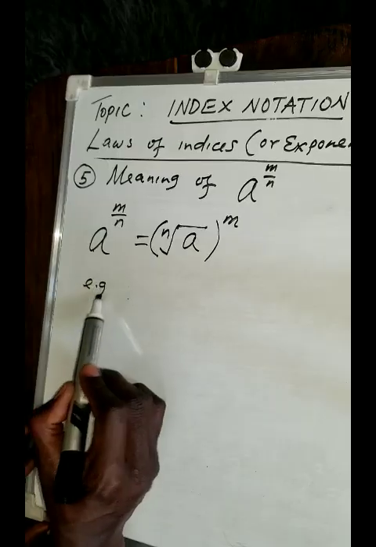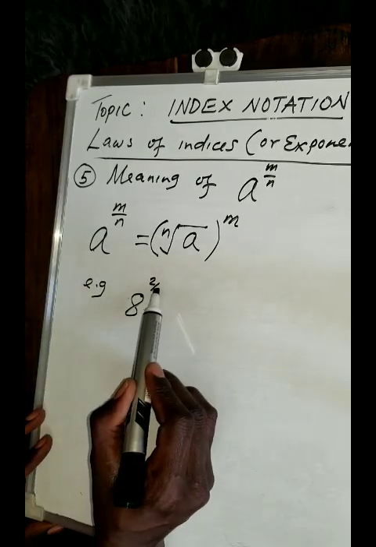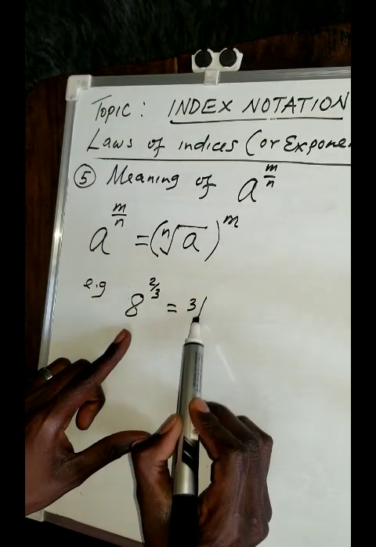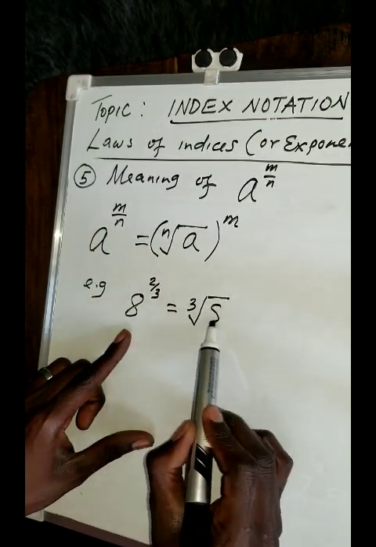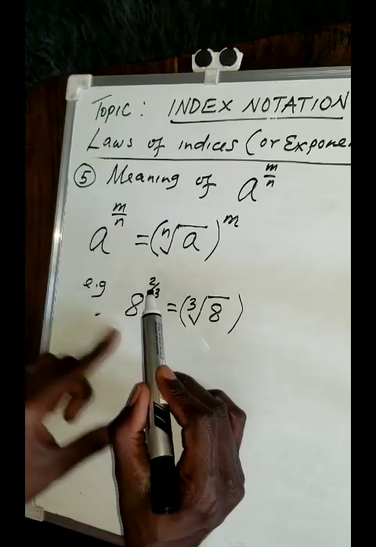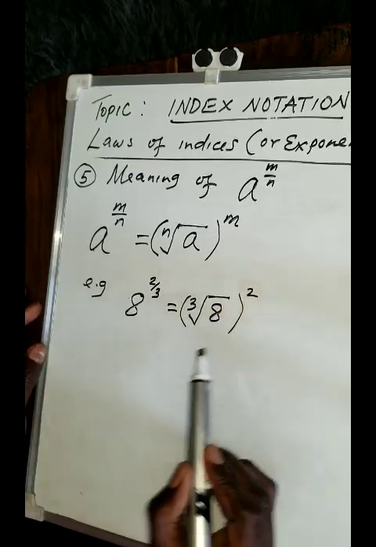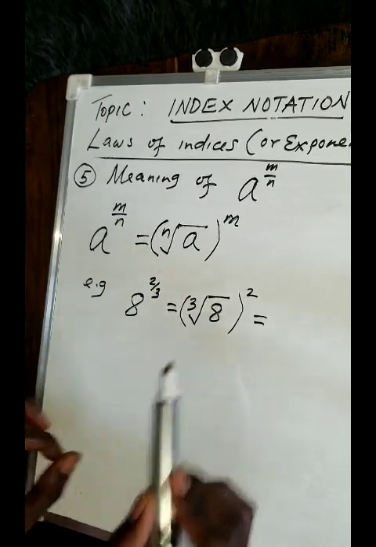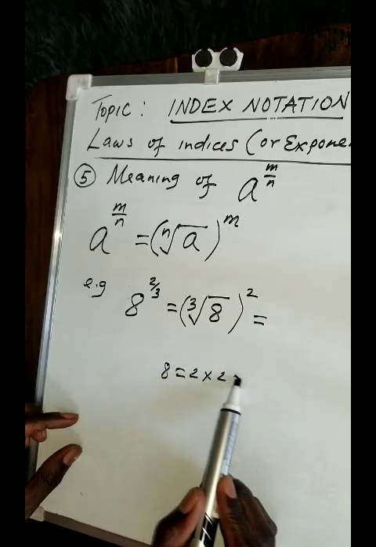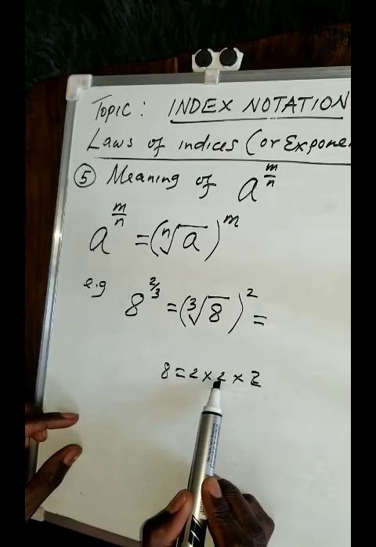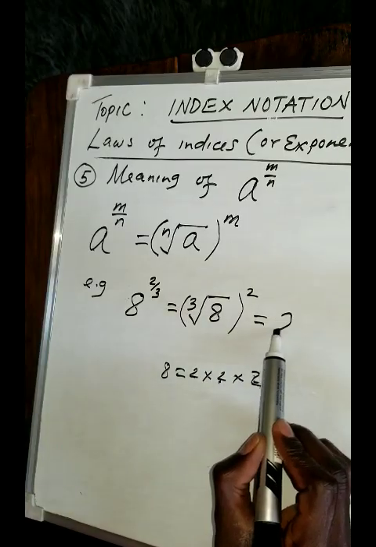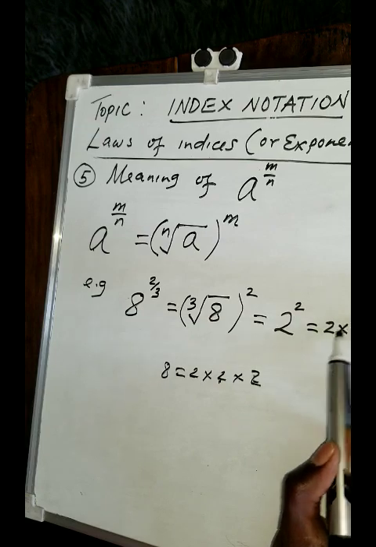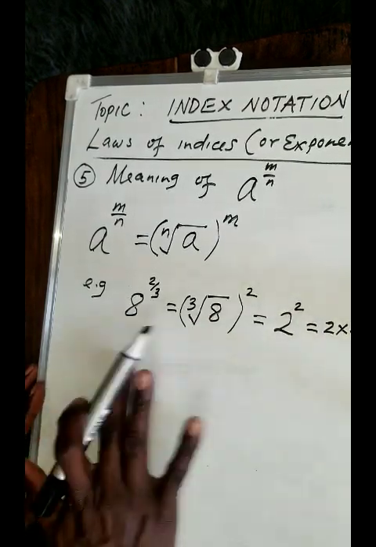And this is where I now wanted to demonstrate 8 raised to 2 over 3. So in this case, what do we mean? This 3 will become now a cube root of 8. But whatever I have, I'll raise it to the power 2. So cube root means, what is that number when you multiply it 3 times? It will give you 8. It is actually 2. 2 times 2 times 2. 2 times 2, 4 times 2 is 8. So the cube root of 8 is a 2. But 2 raised to the power 2 means 2 times 2, which will give you a 4. That's what we mean there.